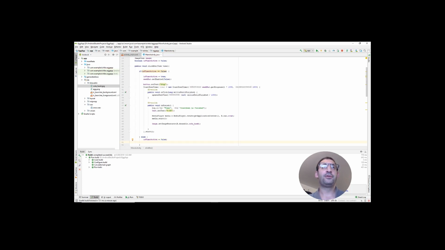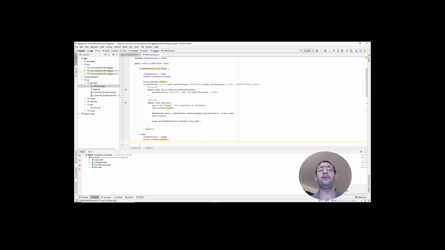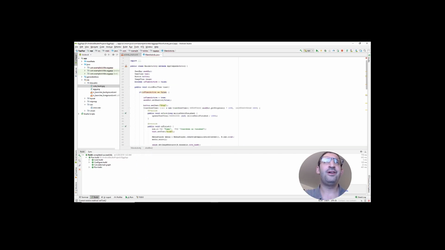What can I reset also? The text, yes, the button text to start again. Start. What can I reset also? Yes, the value of the Seekbar, for example, or the value of the text view. So text dot set text. Sorry, I rename.